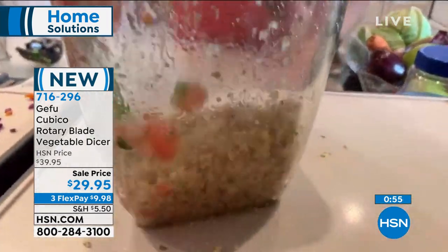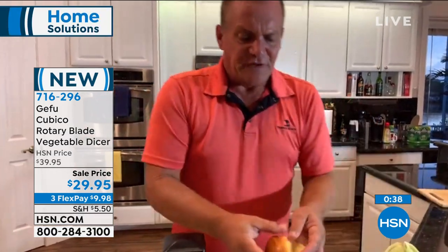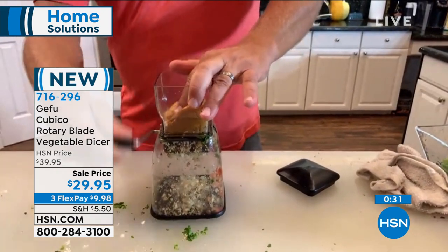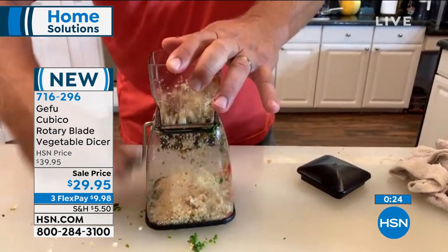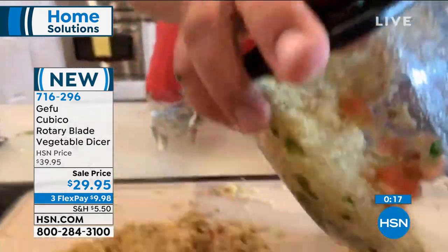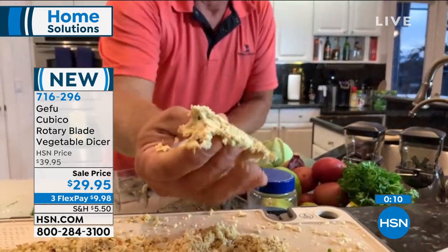Look at the consistent results. Speaking of the holidays, one thing everybody hates is homemade stuffing. Now you can make it fresh yourself. I just grabbed an old hamburger bun — if you have fresh bread, put it in the machine and look at this: fresh breadcrumbs for panko, fish breading, chicken, or meatloaf. The more you turn the handle, everything goes right down in here — homemade breadcrumbs done perfectly in seconds. You can even squeeze them into a bread ball for homemade stuffing.